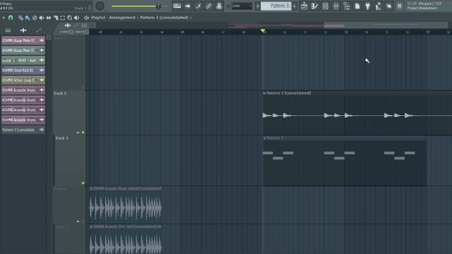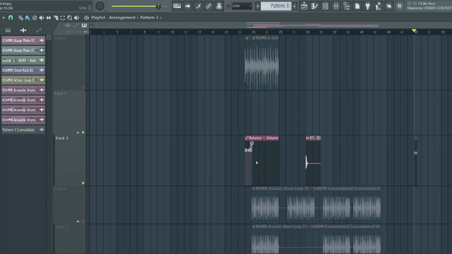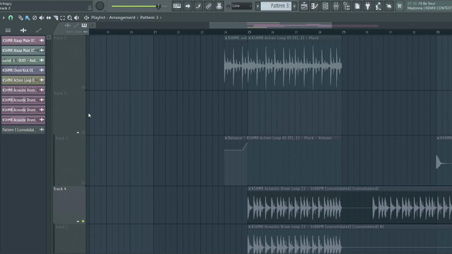So there are very heavy VSTs and instruments that take a lot of CPU while playing back real time. Then I consolidate them, and I have the audio clip which takes way less CPU, and my projects don't crash, and there is no cracking or clicking sound while listening to the playbacks. Combining these patterns by pressing Ctrl G is really helpful while working with kicks and 808s.